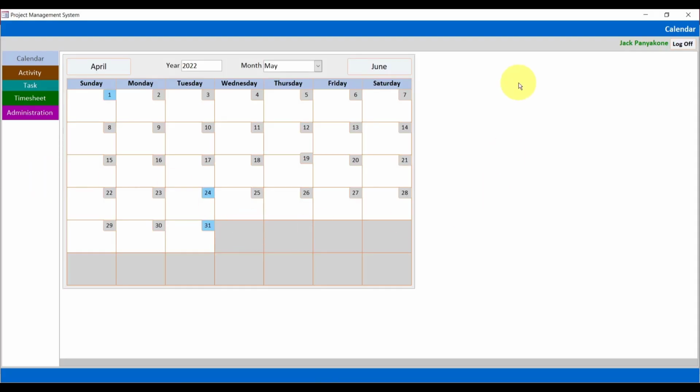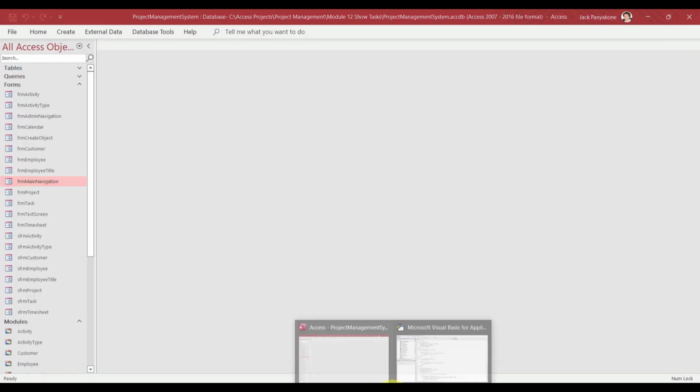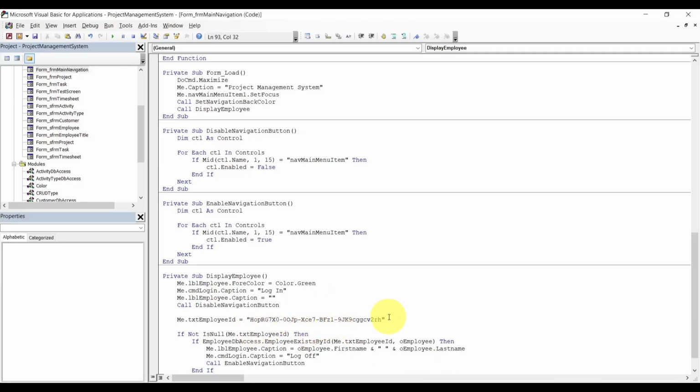Alright, that's it. So in the next video we are going to add the button here that says login, logout, because right now it defaulted to me. In the future it's going to look like this. We're going to take that out.